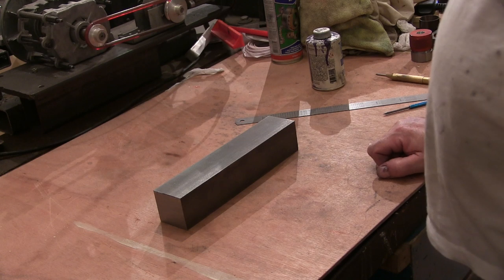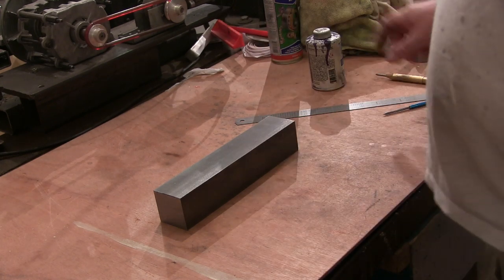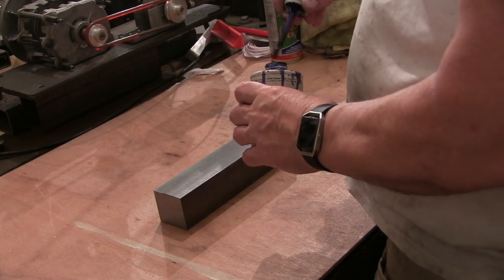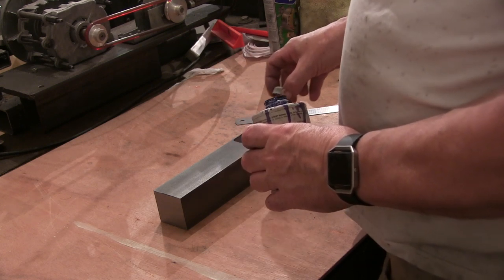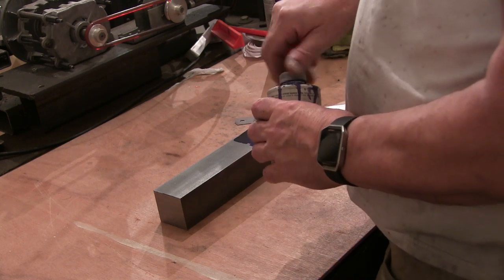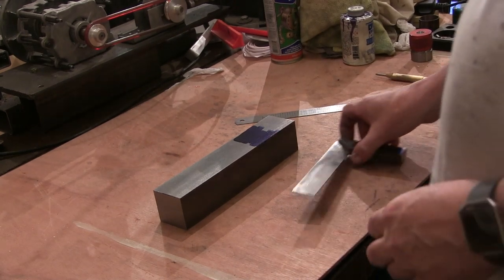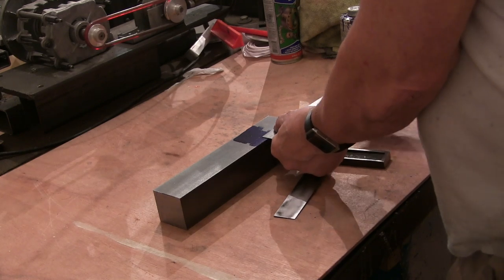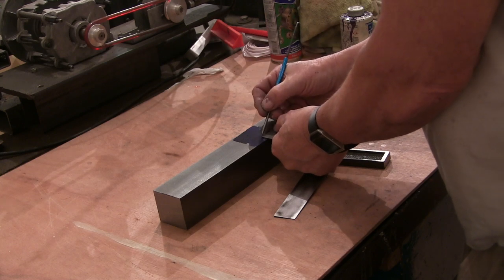Right, so first of all I need 65mm of this 2x2 steel I bought on eBay, not too much money. So I'll blue it, measure it and mark it. Gonna let this dry a bit more.